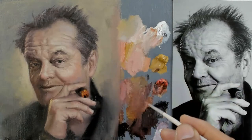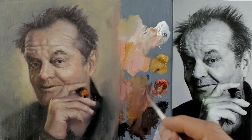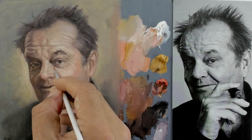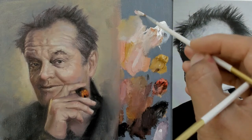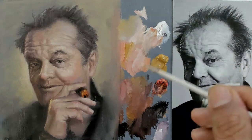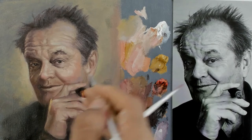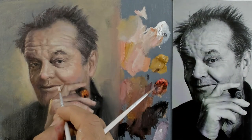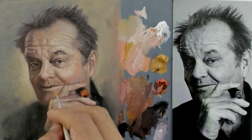If I use this brush for dark colors, I'm not gonna use the same brush for the light colors. It's gonna pollute any light color, okay? And if I use any brush, this one, for a dark color, it's gonna milk any color. And that's one of the reasons that we end up with milky colors. And we say, oh, what happened? Why are my colors not that strong? And it's not about the painting process. It's not about technique. It's just about being aware of the brushes and how we use them.